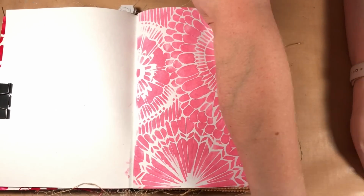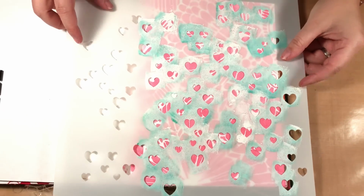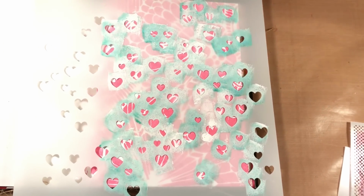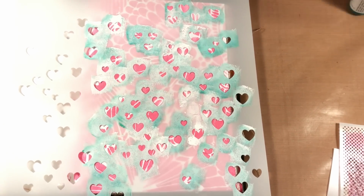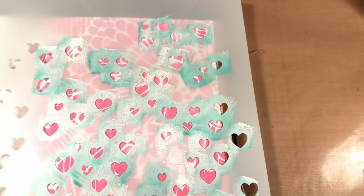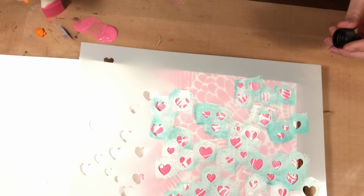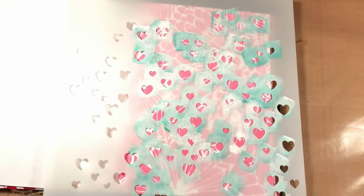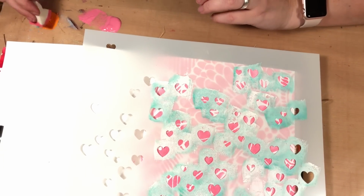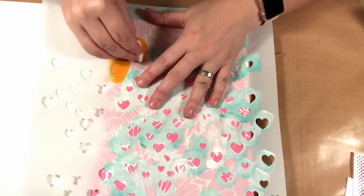So next, I decided I was going to put these hearts on. So I sort of put it there, and this time I think I'll use the Tangerine. Let's see how this comes out. Oh, perfect. Just because I'm actually going to use my pink sponge for the orange, some of that color will blend in.